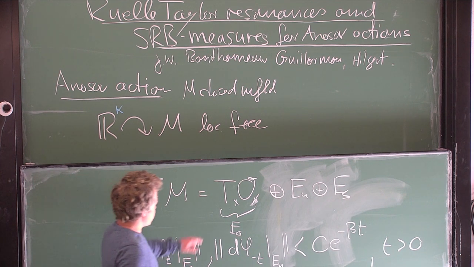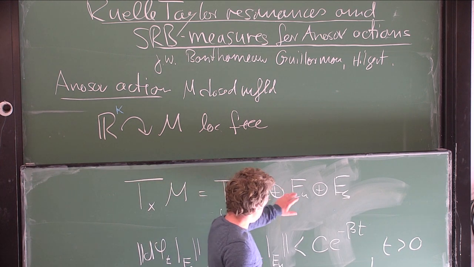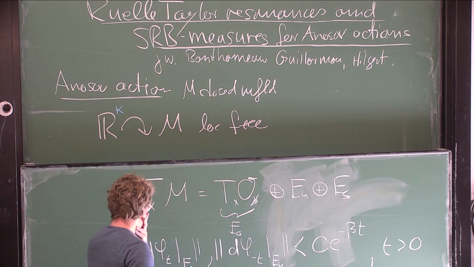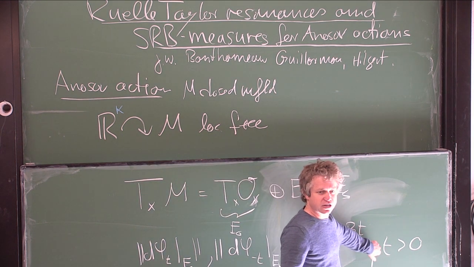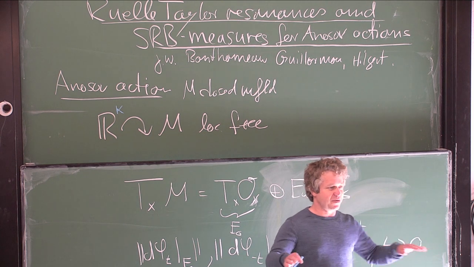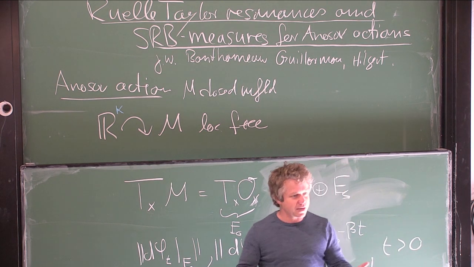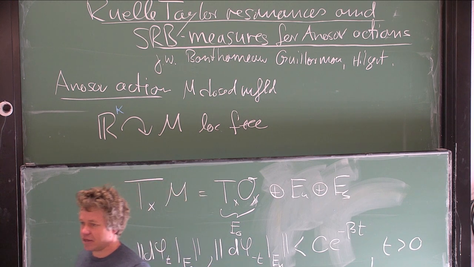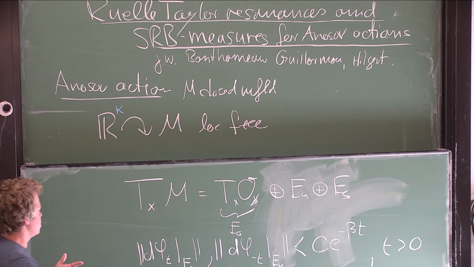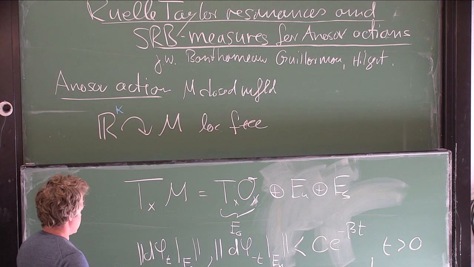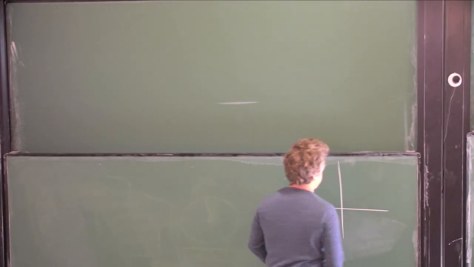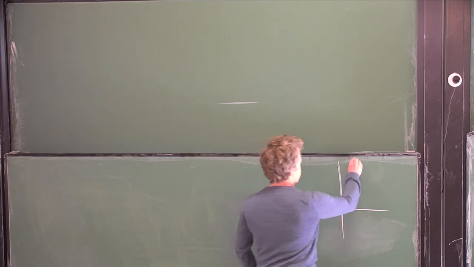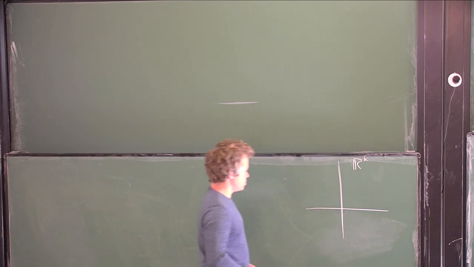That's clear. But I can suppose that transversely to the orbit, there is an unstable and stable direction. But now I have to pay a little bit of attention, because here I have t larger than 0. And on R, it's very natural. You have a positive side and a negative side. On a higher dimensional space, what is positive, what is negative? This is maybe the most different thing here. And the assumption is more or less the minimal thing that you can do here. You have a higher dimensional space, R^k. Okay, k is 2 here in this picture.